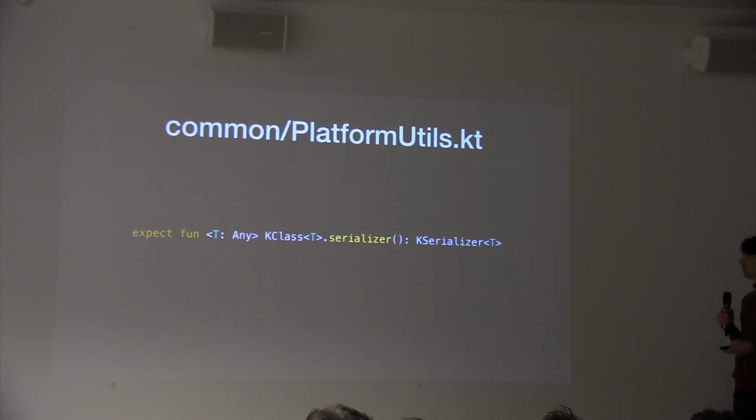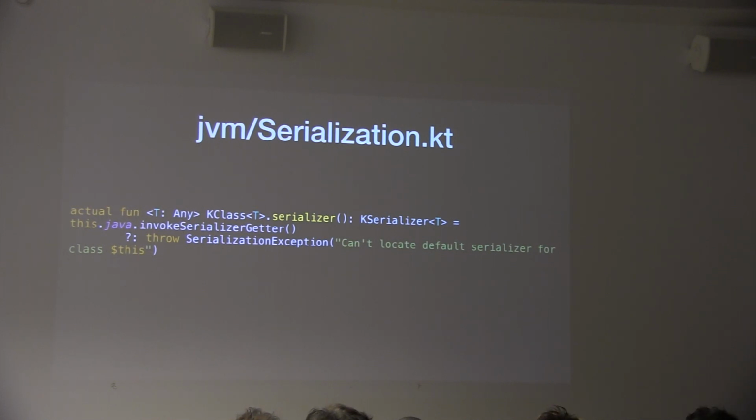And another advantage is that this is multi-platform. So if you look at the code of kserializer, this is what is in the common libraries. So you have an interface here with the expect keyword, which is relatively new. And what this means is that you are telling the compiler that this is to be expected by a platform implementation. So if you look at the JVM implementation of this library, there is an actual implementation of this interface, which looks for the object's serializer that was compiled for us to process the serialization.